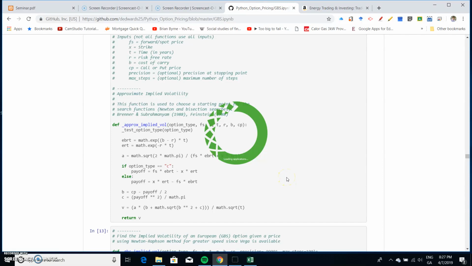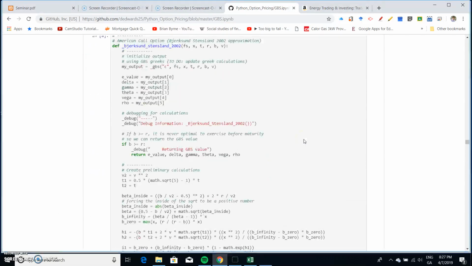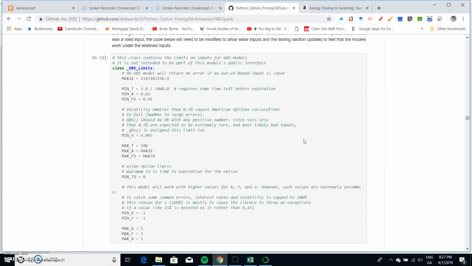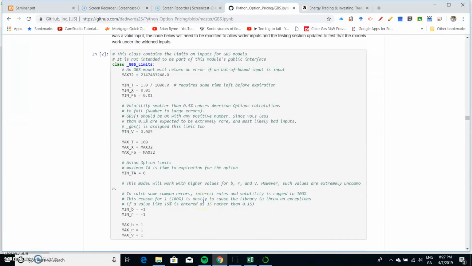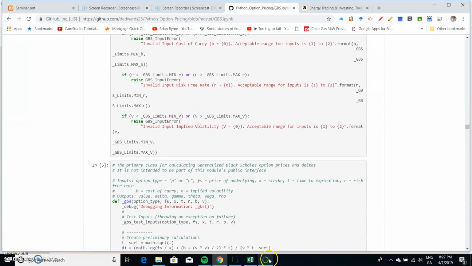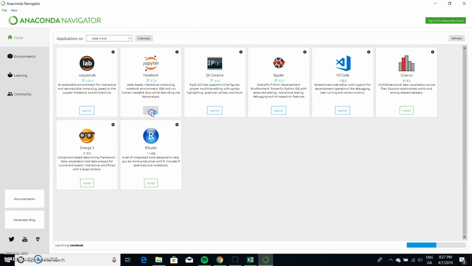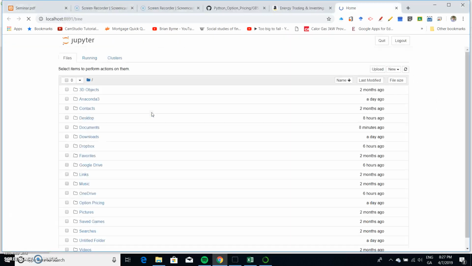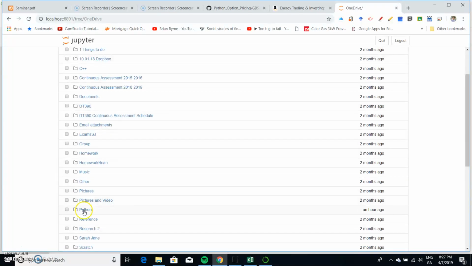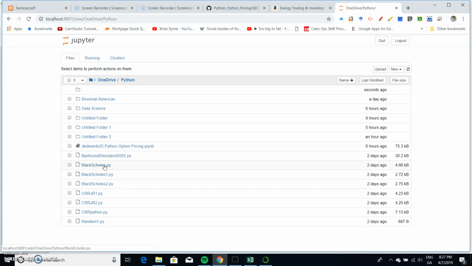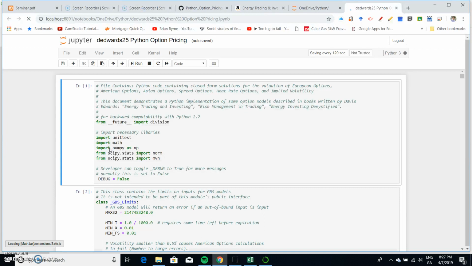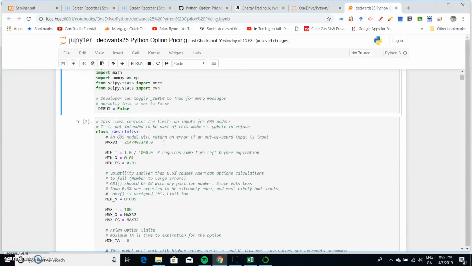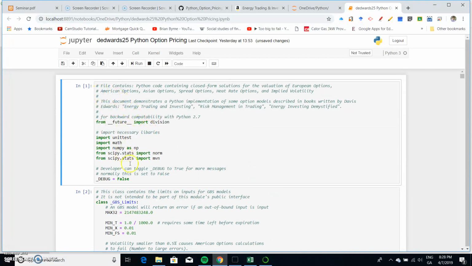the Jupyter Notebook, and the code is based on the Jupyter Notebook format, and we'll just come in here and launch the Jupyter Notebook, go into my OneDrive where I've already implemented this code, and I just have to find it. Yeah, it's this code, right? So basically, yesterday I went through the code.